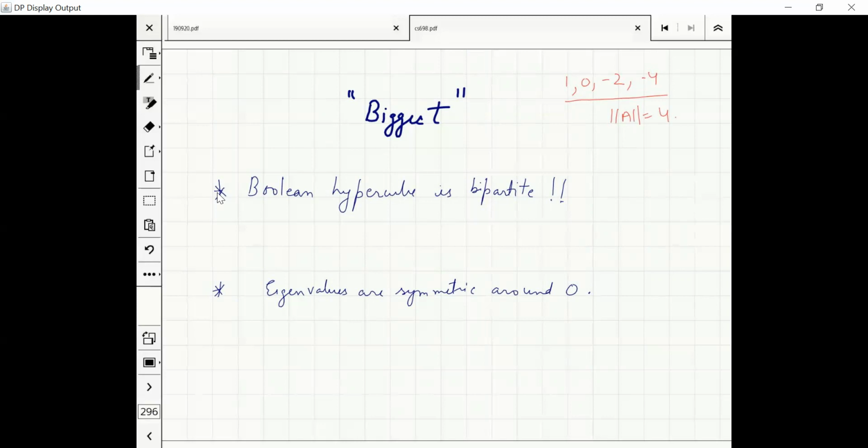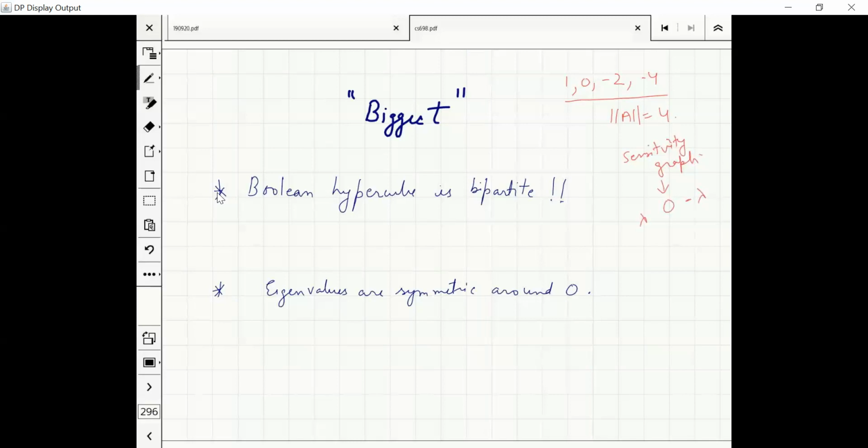But luckily, in this case, this confusion will not arise. That's the good thing. And the reason is, for this particular adjacency matrix, when I talk about the sensitivity graph, the adjacency matrix of it is going to be special. The eigenvalues of it are going to be symmetric around 0. That means if lambda is an eigenvalue, then minus lambda is also going to be an eigenvalue. Let's see why that is the case.